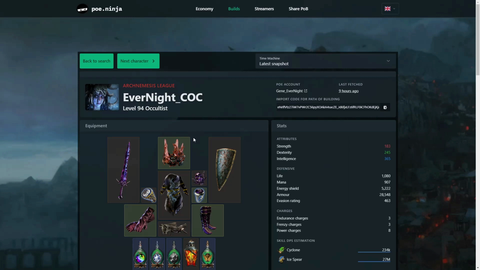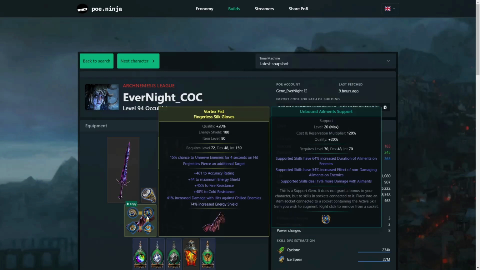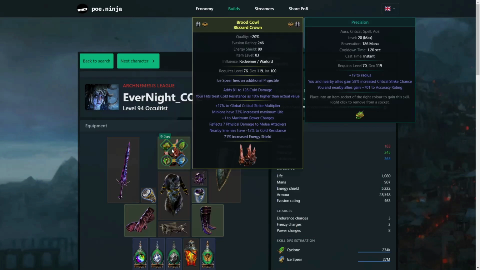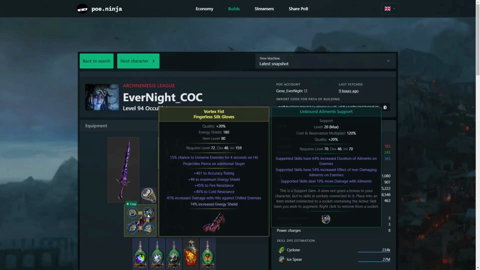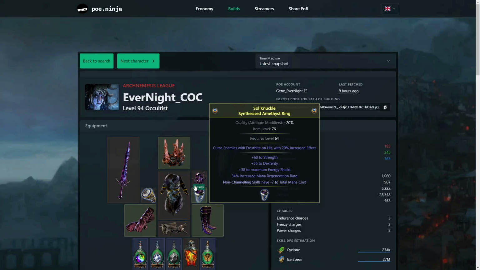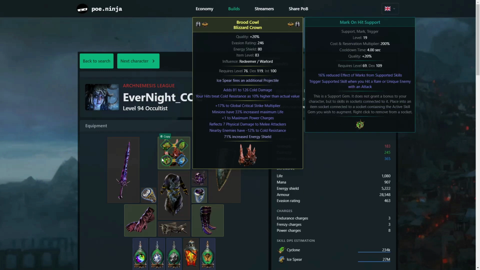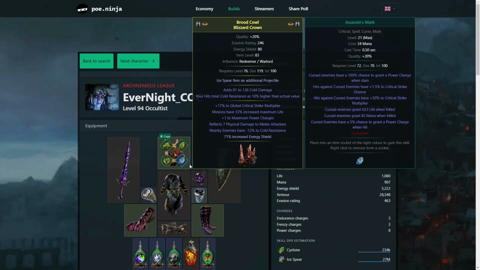But the significant change to this build, right, I would say is actually towards, wait, where is it? Wait, what? So why did this guy use Vortex for? Okay, so you can see this guy has the ring curse enemies with frostbite on hit, and that is all. Oh, they have the Assassin's Mark and they use a mark on hit now. Right, okay, so they use mark on hit now.